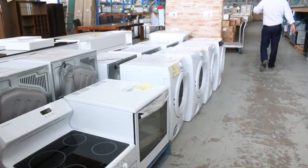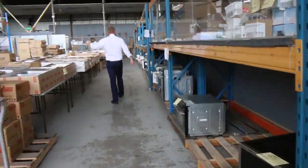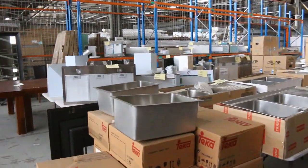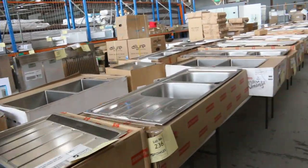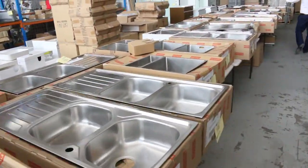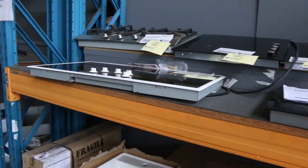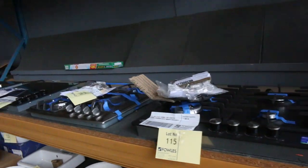Down the back here we've got a mountain of Frankie sinks, all different sizes and styles. You can check the catalogue — the model numbers are all listed so you can just Google them to find one that suits you. Once you Google them, you'll see what the savings are like. They're usually around a third of the price that they are in the shops, so really nice stuff there.